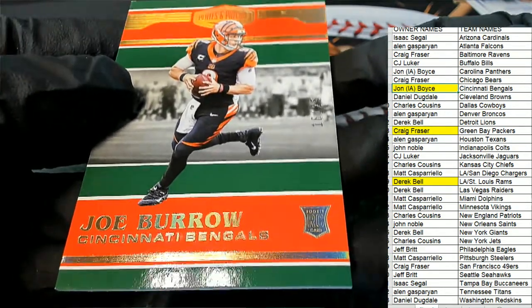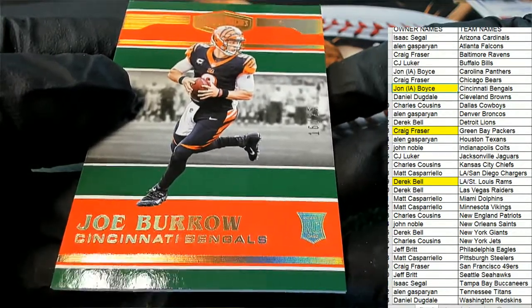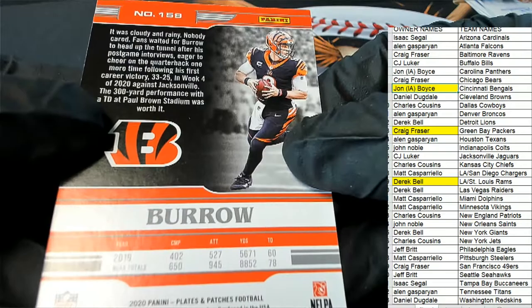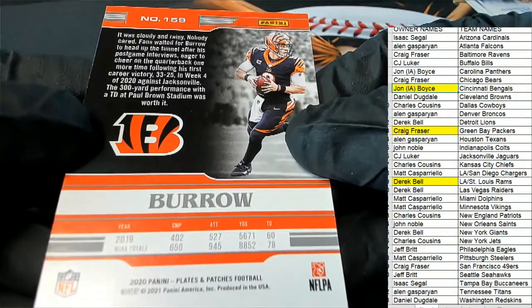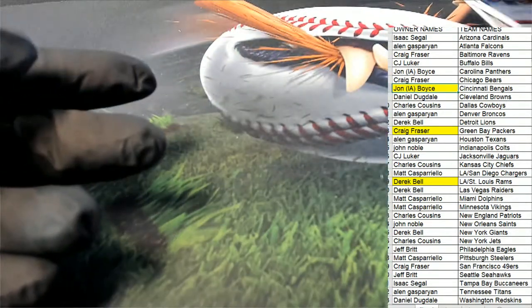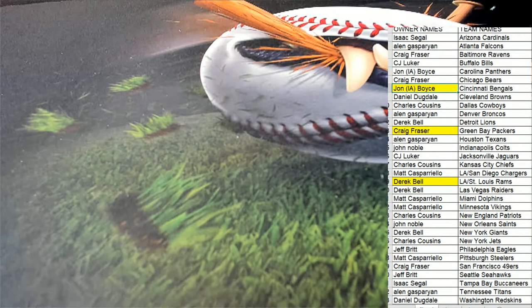Yeah, so it was quite a break in this plates and patches. Quite a box break, I gotta say. Very nice. So it was Bengals and Packers with the big Rams running back rookie. Not bad at all, my friend. Not bad at all.